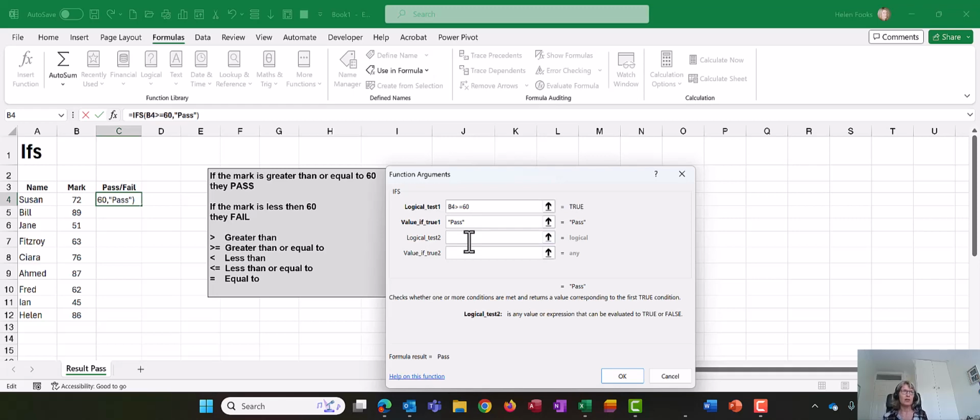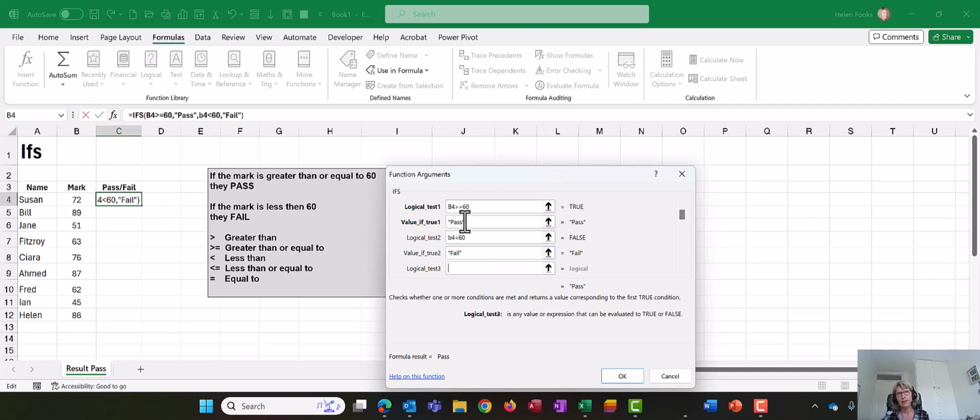So now we want to ask the second question. We know that if B4 is not greater than 60, we want to say, is B4 less than 60? And one of those questions, either the greater than or the less than, must have an equals, because obviously the person who got exactly 60 needs to be included with the if. Okay, so now we need the answer to this question. So this is going to be fail. Okay, so I'm just going to spell that right. And when I click away into the next box, it puts the quotation marks in for me.